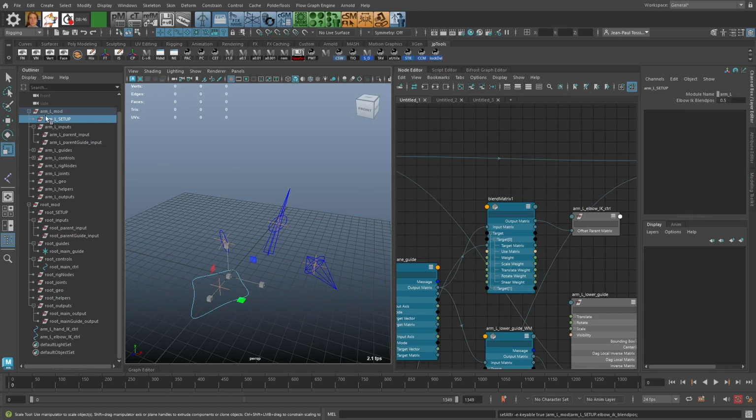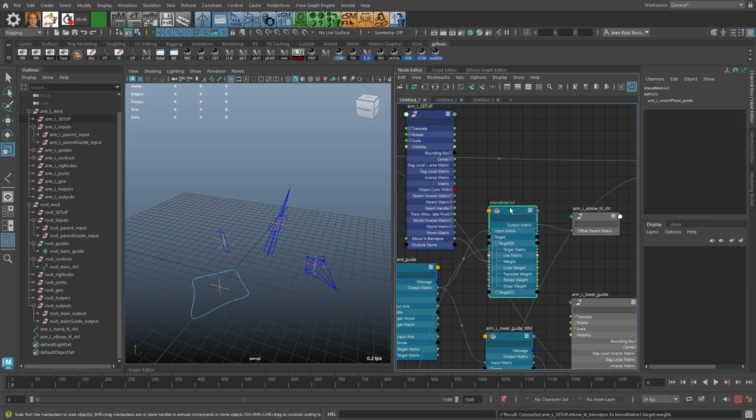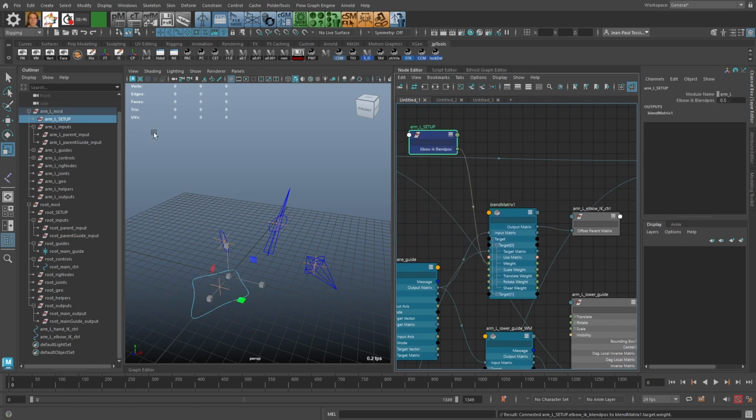If we add this, and now if we take the elbow blend pos attribute and plug it into the weight of the blend matrix node, we can now use the module setup node to set the blend position of the control.